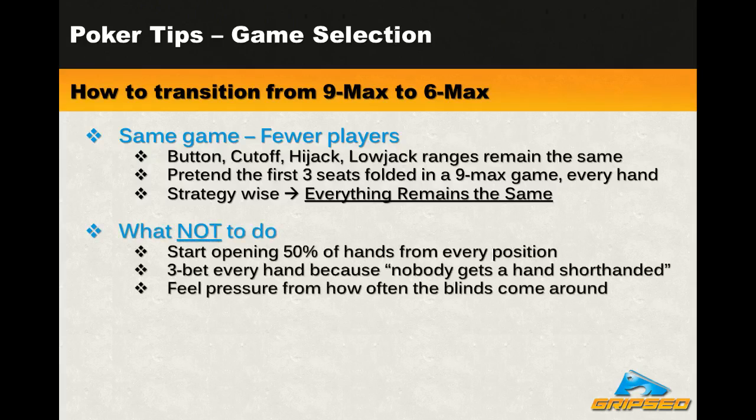So do not start opening 50% of hands from every position. Don't start playing anything suited, anything connected, any pair from any position. You still want to be positionally aware, play the most hands on the button, and progressively less hands the worse your position is. So under the gun, you might open somewhere between 12 and 18% of your hands. But on the button, you can open anywhere from 35 to 70% of your hands. But that's because of your position.